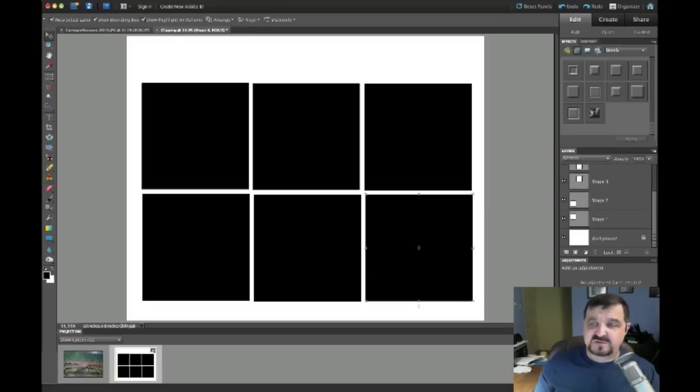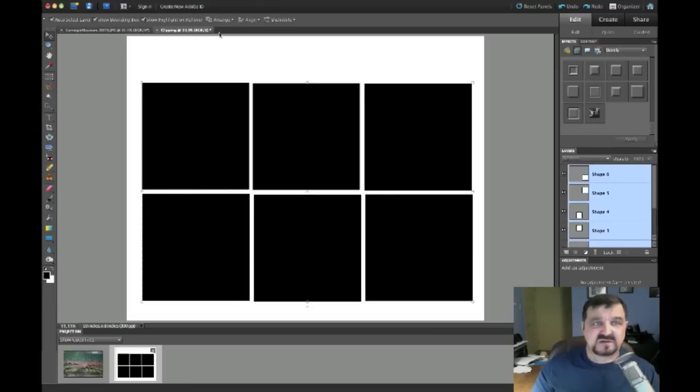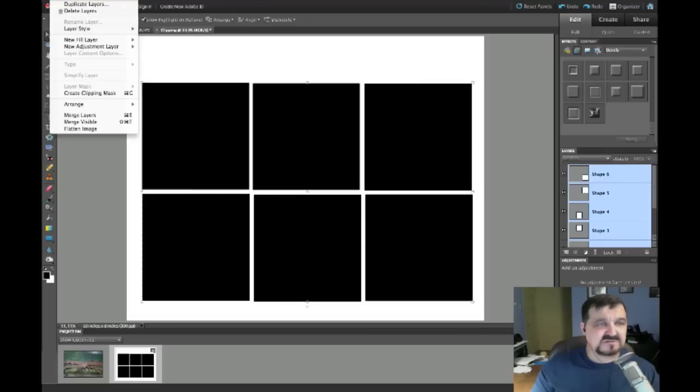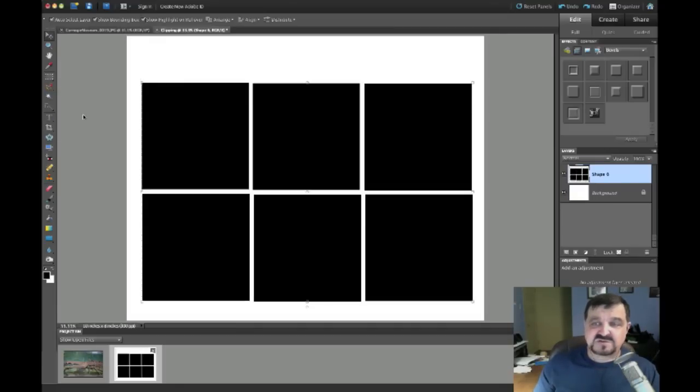So what we want to do with those shapes is click on the bottom there. What I did was I held my shift key down and clicked. And you can either go up to Layers and go to Merge Layers, or you can hit Command or Control E. We're going to merge those down to one group of items. So we're going to have all those layers laying out there.